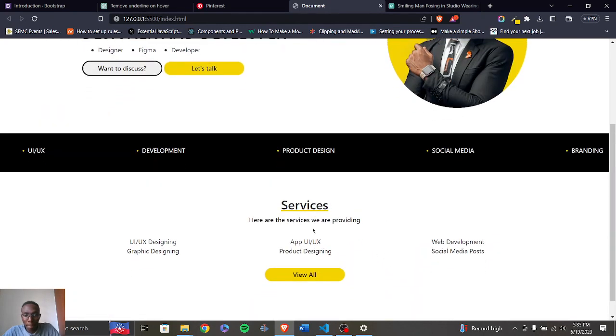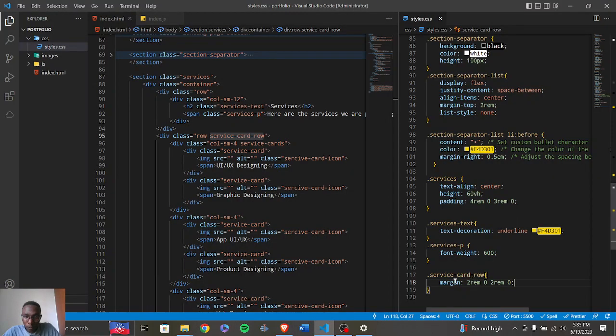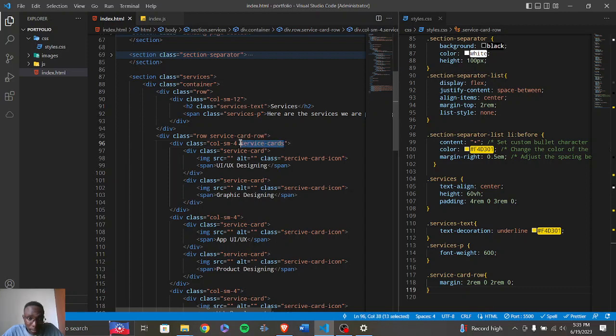Okay, now we're working on this. For us to work there, we have to see the class that contains this is called service cards.